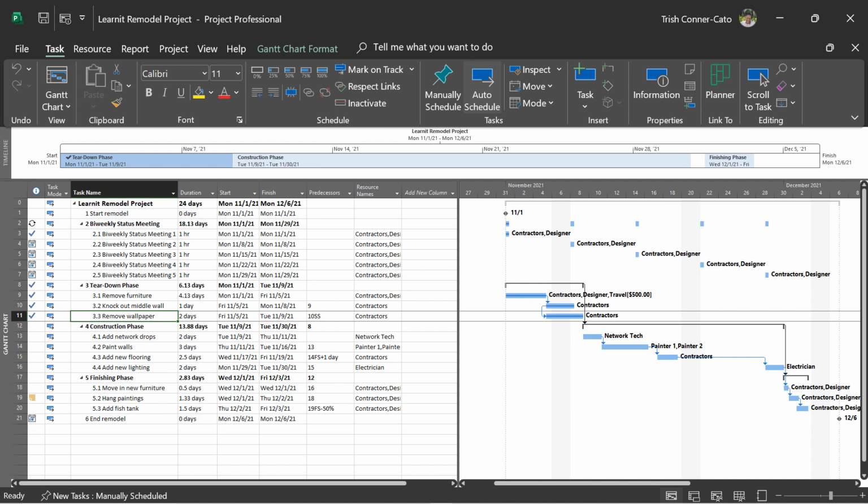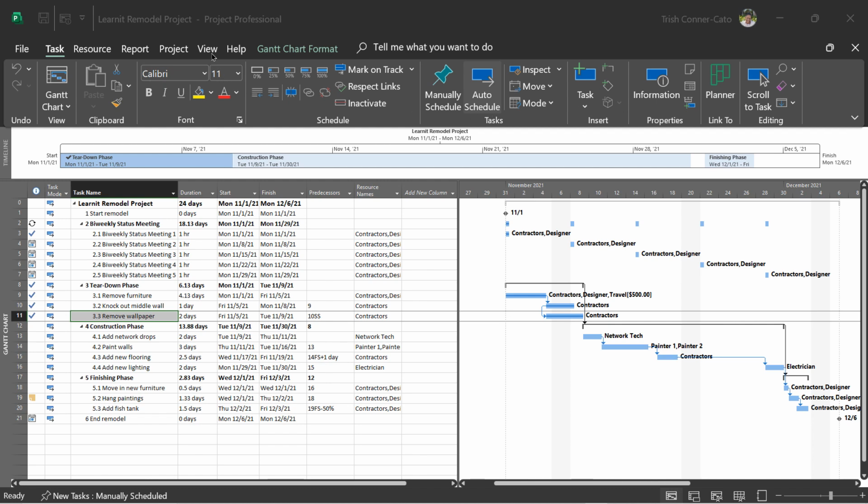In just a little while, we'll update the actual start and finish dates of those tasks that we marked completed. When you're tracking actuals, you may not want to be working in the default table, the entry table. Now, marking tasks complete, that's one thing. But if you want to see the actual columns, there's another table that you could be using for your tracking, and it's called the tracking table.